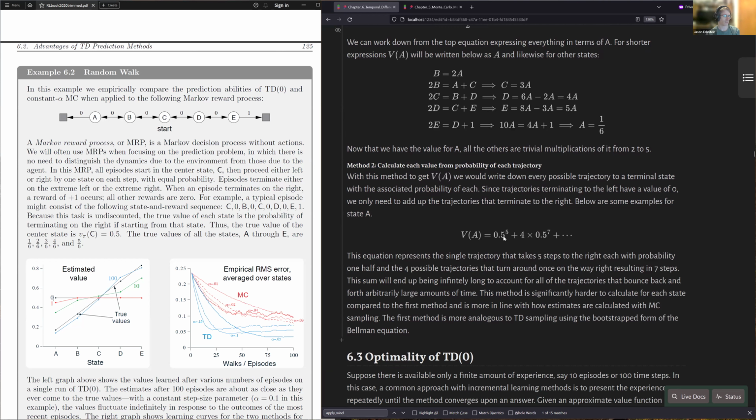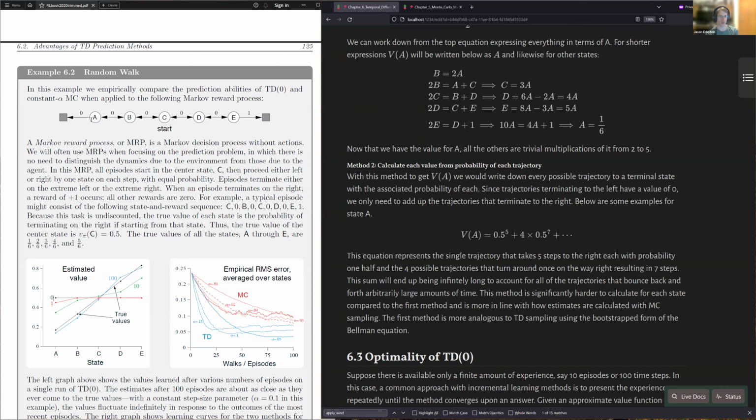When we're adding these up, the only things we actually have to add are the terminations to the right, because those come with a value of 1, whereas the terminations to the left have a value of 0. So we need the total probability of exiting to the right from state A. And that requires calculating the probability of all these paths, which involve bouncing back and forth.